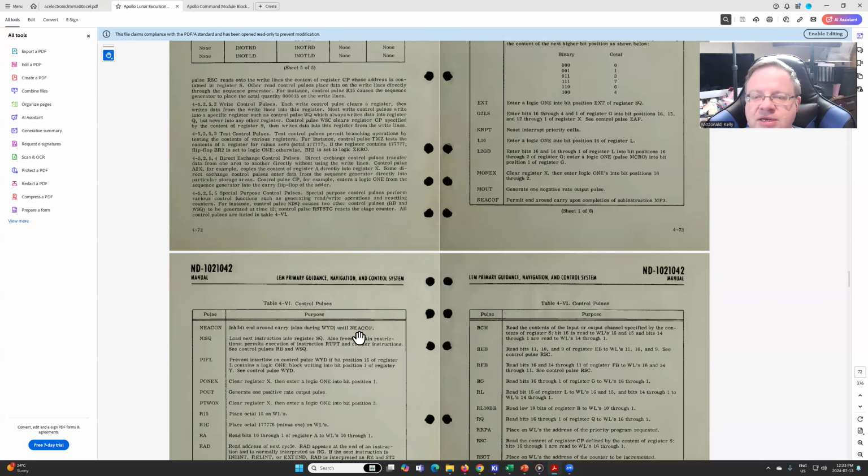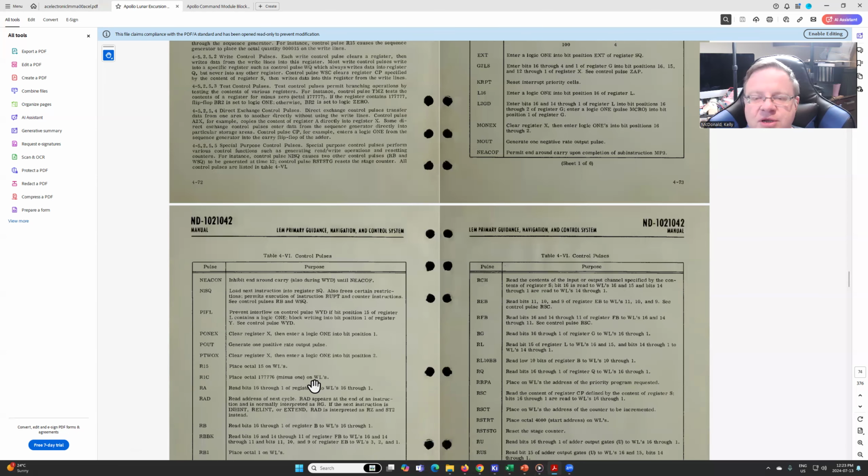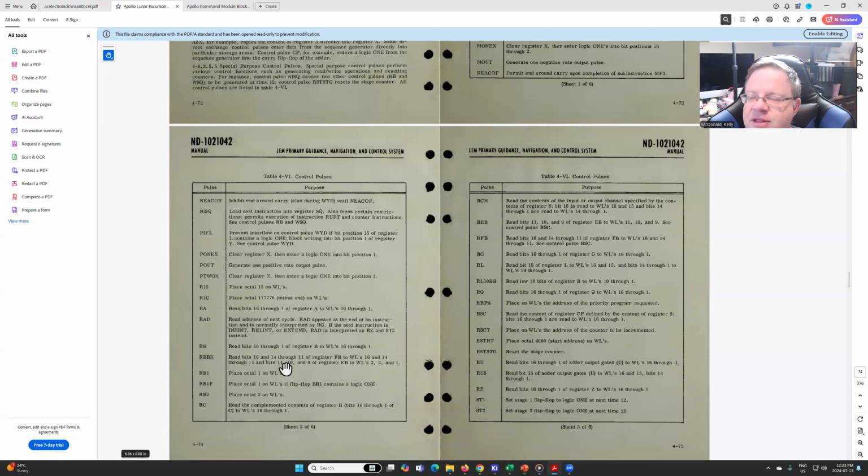But as we go through this, we need to not only look at the description of the register itself and the functionality that's described in the sections we've looked at, but we need to make sure that if there are any control pulses related to that particular register, we're taking those into account as well. And so that'll be something that we'll start looking at more and more as we go through some of the more complex registers and the functionality that's going to have to be enabled in order to replicate how they work and what they provide to the functioning of the computer itself.